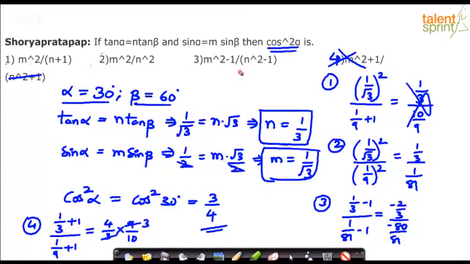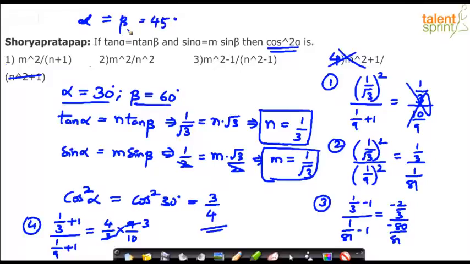Why we cannot put both as 45? You can put both as 45 also. Nothing wrong. But there may be a chance that more than one option satisfies the answers. Then you'll have to change your values. You're getting it, Shaurya Pratap. You can substitute both alpha and beta as 45. That's what I had mentioned, right? Alpha, beta, both can be taken as 45. You can say alpha is equal to 45 and beta also is equal to 45.